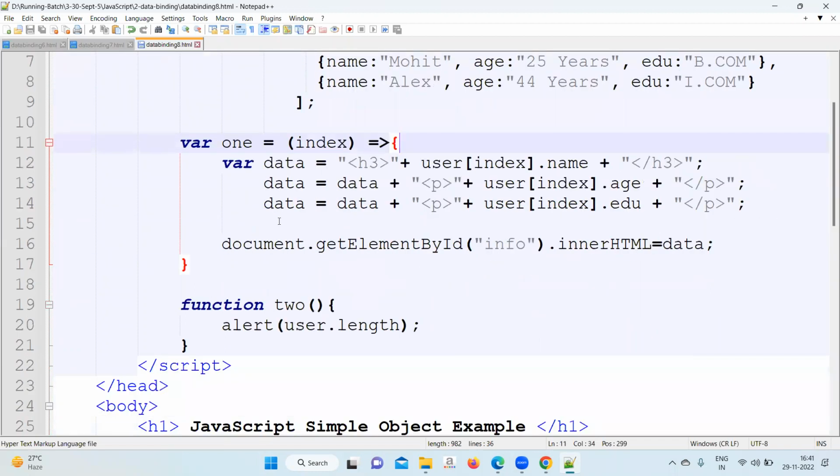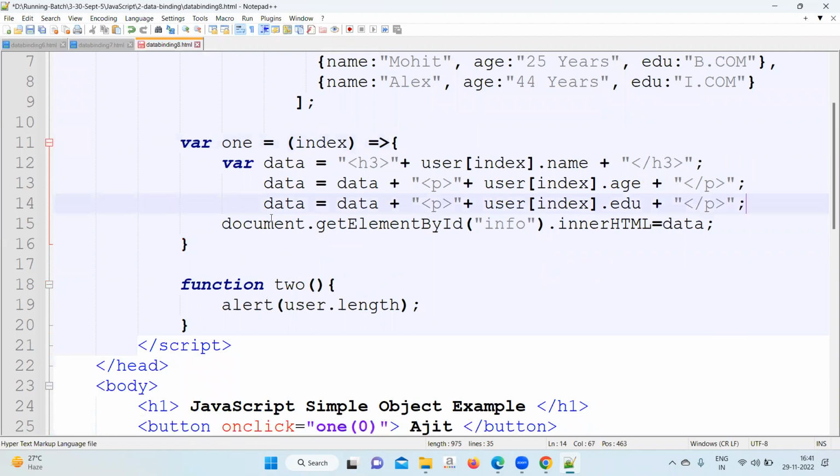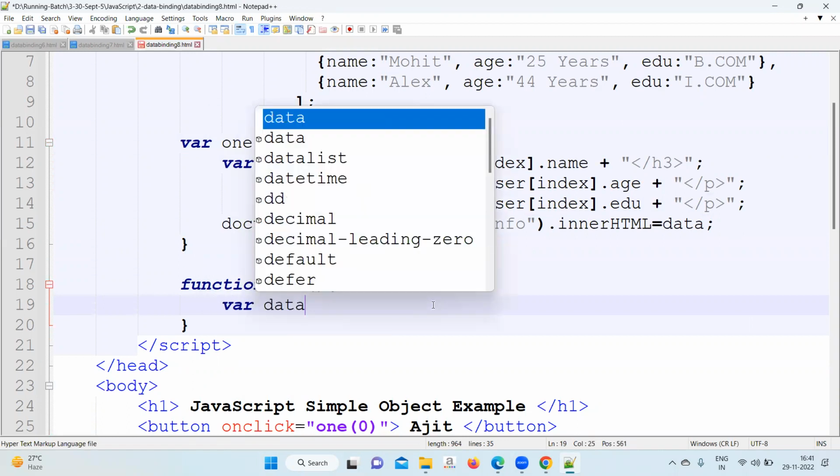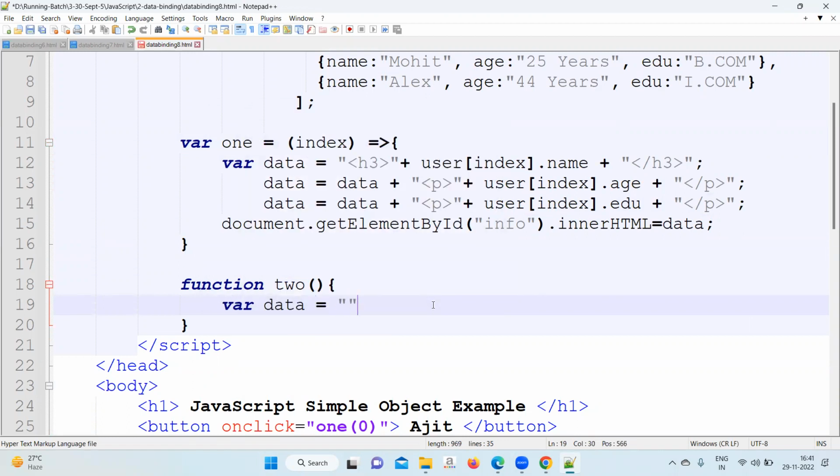Come next. Next, after this, come down in this file in the function 2, we require to list all the users. So first you create a variable data equal to empty.